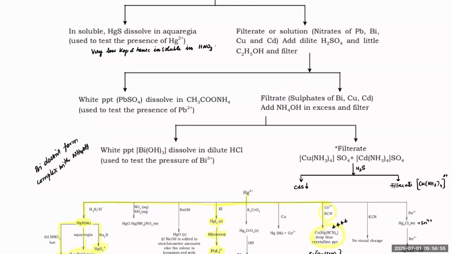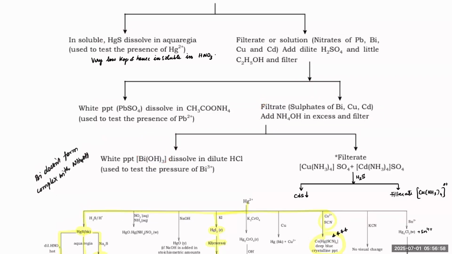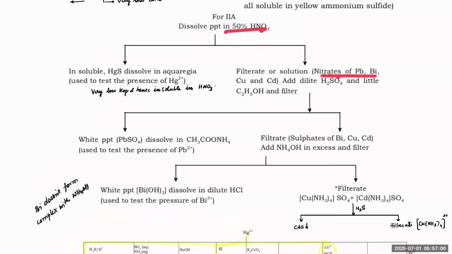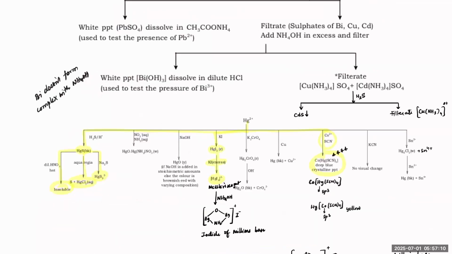Sorry, I mean bismuth nitrate, because we have already dissolved that sulfide into nitrate form, and that will convert into a bismuth hydroxide precipitate here, right? And now the filtrate which you have is copper nitrate and cadmium nitrate, isn't it? In that, again you add a small amount of H2S.